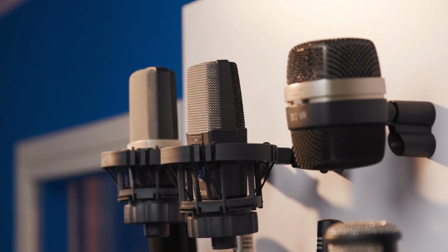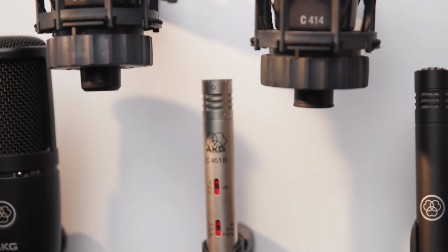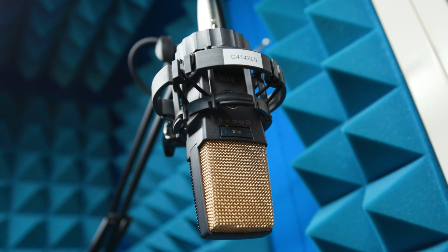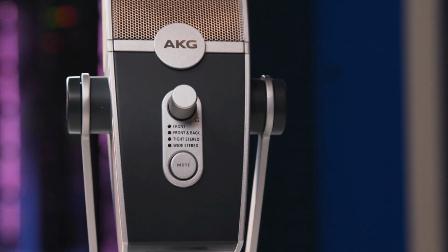For over 70 years, AKG has been at the forefront of inventing world-class audio products. AKG products have been used in studios, on recordings, and on stages for decades. AKG has a legacy of audio excellence, going all the way back to the AKG C12 to the AKG C414, both of which microphones are still studio standards in most modern recording studios. Our most recent addition to the AKG family is the award-winning AKG Lyra microphone. Today, we're here to talk about the latest addition to the AKG microphone family with the AKG Aura, which is a 2-pattern USB microphone.